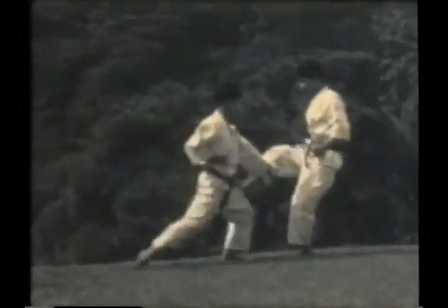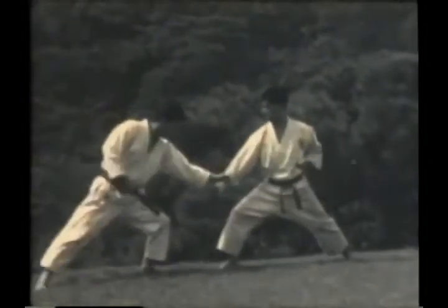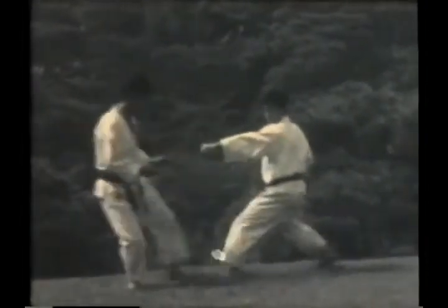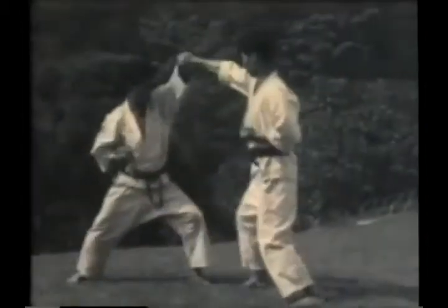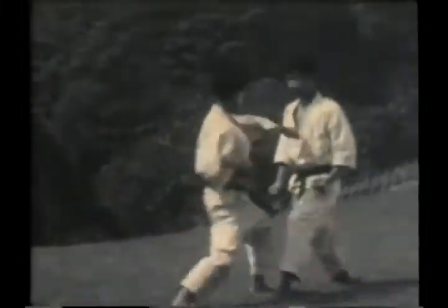Now the analysis of the application of the movements contained in Heian number 1. You can see striking the head, then stepping forward to counterattack. Block a front kick, block a series of punches, and then finally an arm break. Okay, blocking, stepping forward to counterattack with a punch. Block and counterattack again.